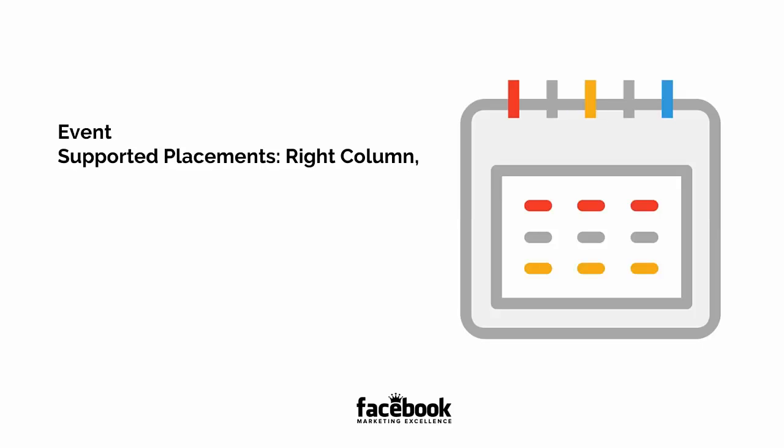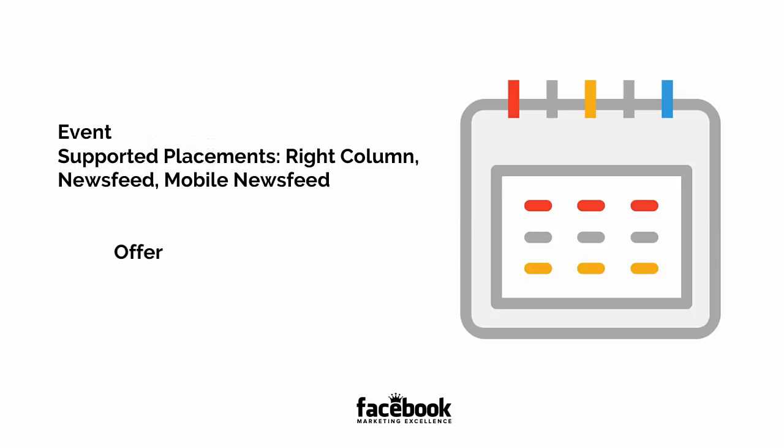Then we have event, and supported placements are right column, newsfeed and mobile newsfeed. Now events allow you to advertise events, as the name would imply. And this can be useful for increasing interest for a company launch event, for instance, or a conference, and this is one where limiting the geographical reach can make a lot of sense.